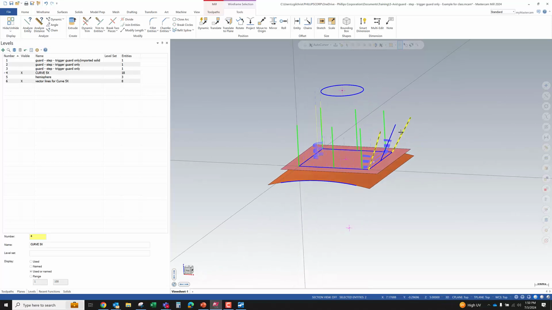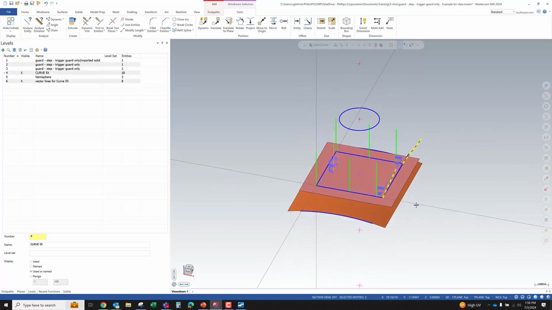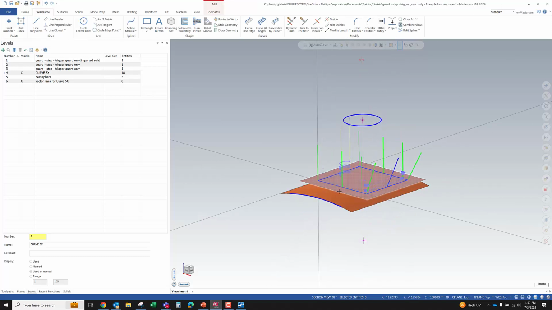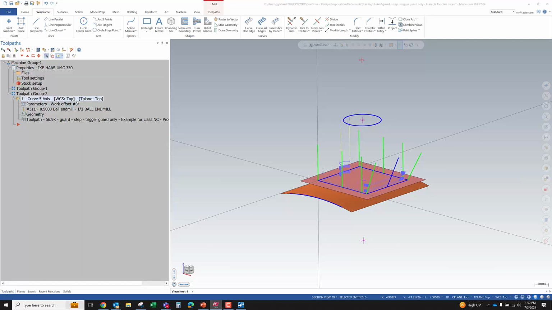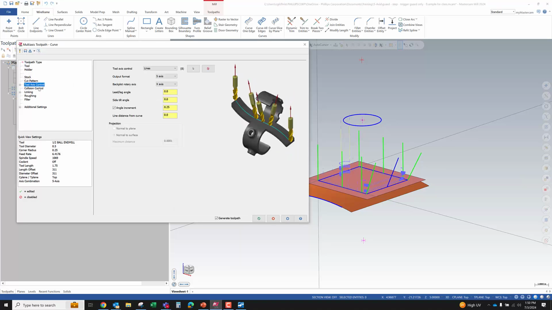So I can continue doing this, right? I can break this line or create a different line, and I can just connect endpoint to endpoint and then midpoint if I need to generate additional vector lines. And there are other techniques that we could do if we needed to create lines or other geometry to control the path. But this brings us into the other thing we talked about, which is tool axis control. The curved 5-axis toolpath has a very simplified interface.